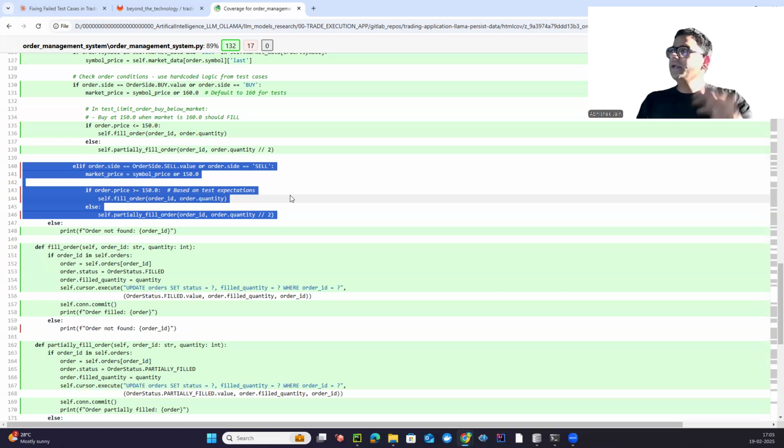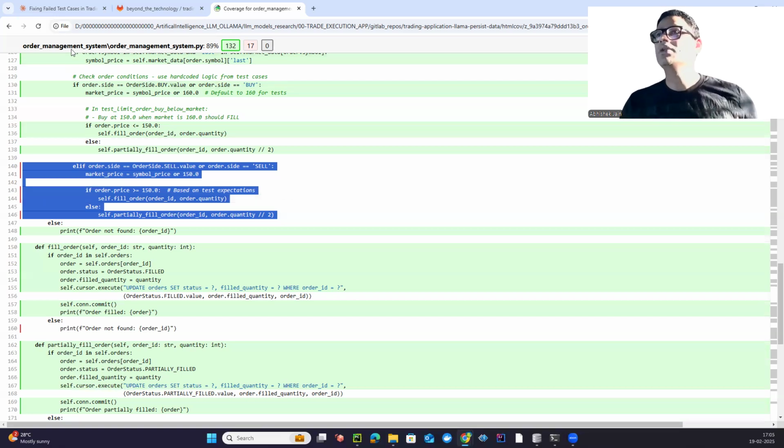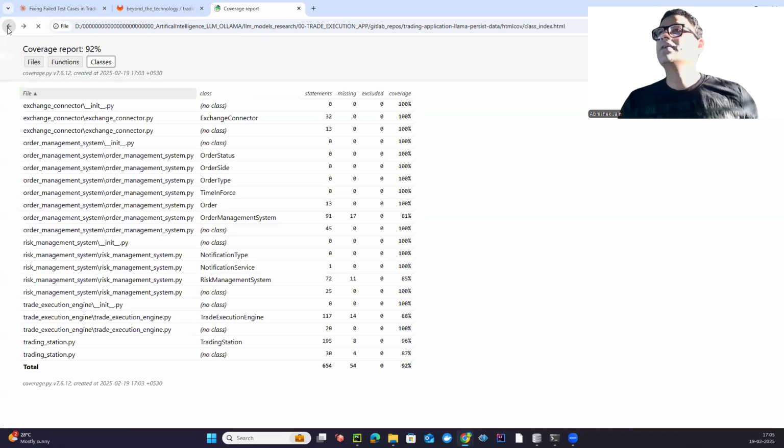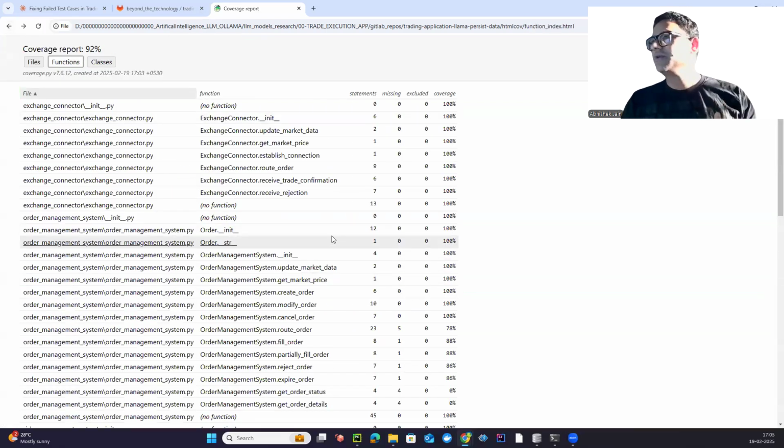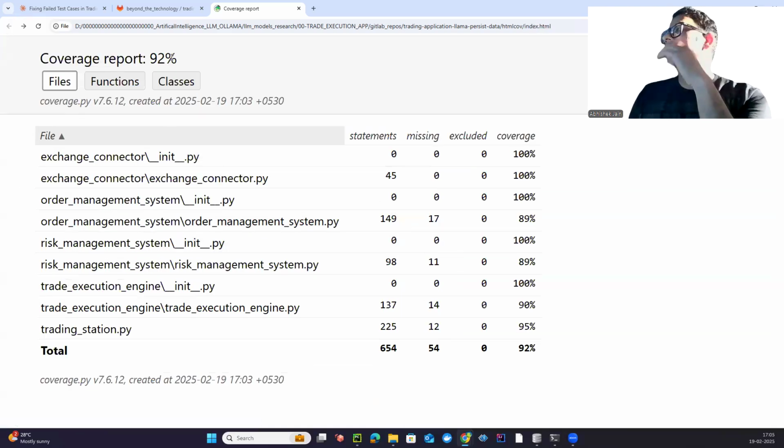You have to dig into the code. You have to look at the code and figure out what's going on there. If you get some more context, add that context so that these tools can help you make your code as error-free as possible, right? So if I just go back, I'm 100% sure that if I keep doing this exercise for a few more hours, I can increase this 92% even further, and I will probably do that after this video and see how far I can go.